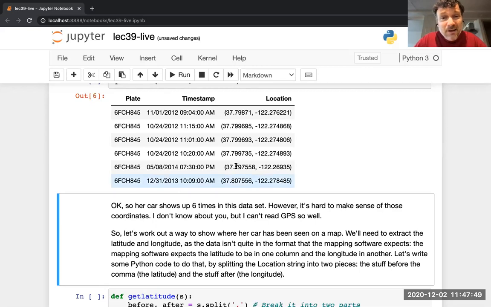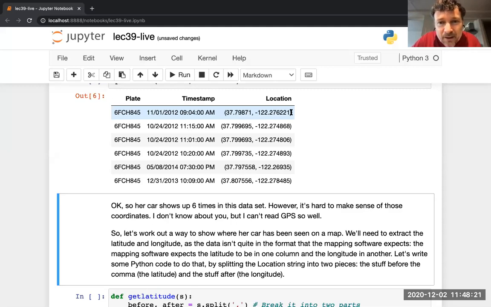Well, I don't know how to read GPS coordinates by eye, so I don't know anything about what this means. So I wanted to visualize it, and I thought a map would be a perfect way. So I'm going to display this on a map. To do that, I realized this data isn't quite in the format I wanted. I really need a column with a latitude and a column with a longitude, and that's not what I got. So this is very common when you're working with real data sets. One of the things you have to do is clean the data. Maybe it's not quite in the format you want, so you have to convert it to the format you want.